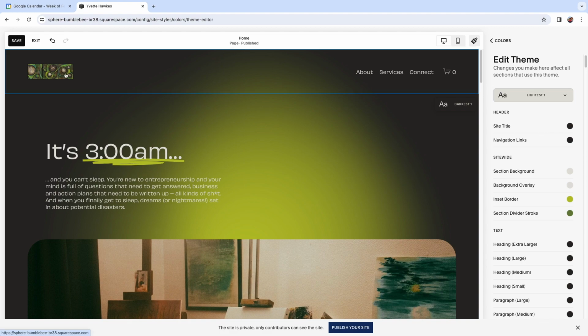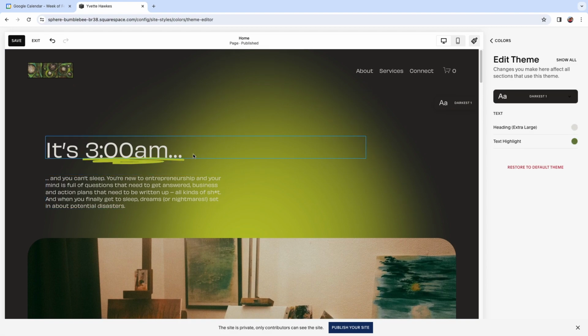And the great thing about it is that if you click here, well, you can see, okay, we have the theme darkest one, right? And you can change the color of the text or the color of the highlights, right? And here it's personalized, but by default, the theme would give this highlight.